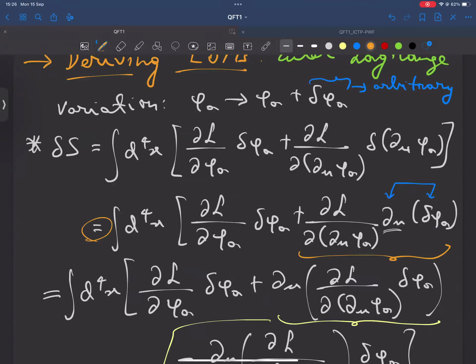Yeah, so by the second line, I meant that here we can exchange the variations and the derivative acting on the space-time coordinates because they are kind of independent. These are arbitrary variations of the field themselves, not acting on space-time points, but fields. Like phi going to delta phi or phi going to phi prime. So you can change them without any problem. They are not involving space-time dependence, and del mu is the derivative operator acting on space-time dependent objects. That's why I said we can interchange them.